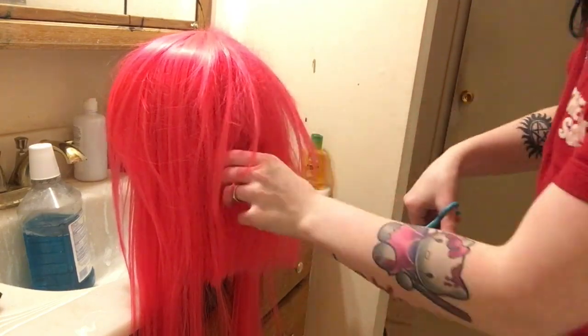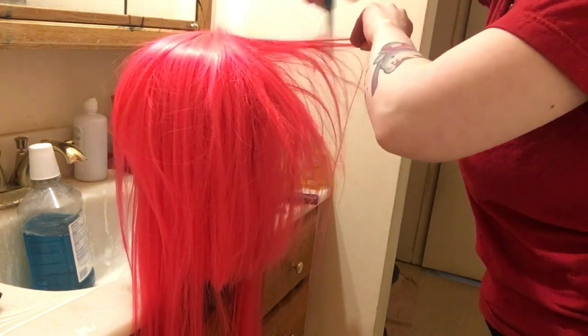Like I said, it's just like how we did the front section. I'm just basically grabbing random pieces and slicing away, essentially razoring it with the scissors. And there's no rhyme or reason to any of this.